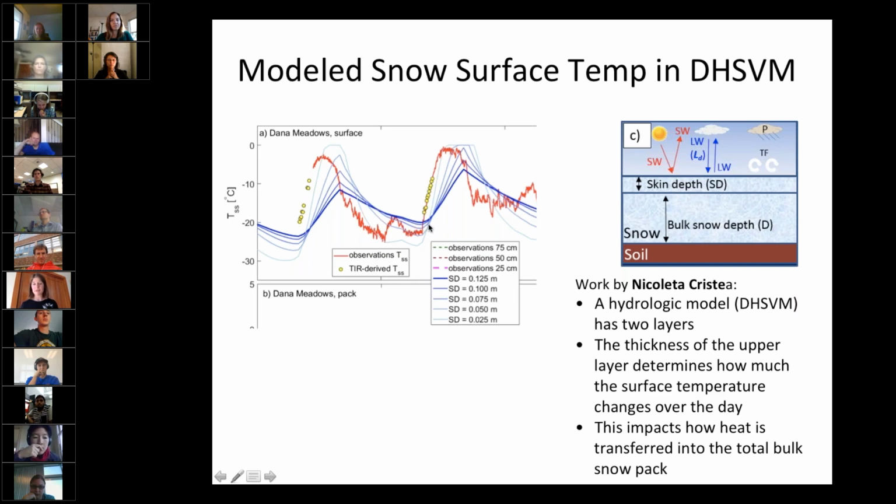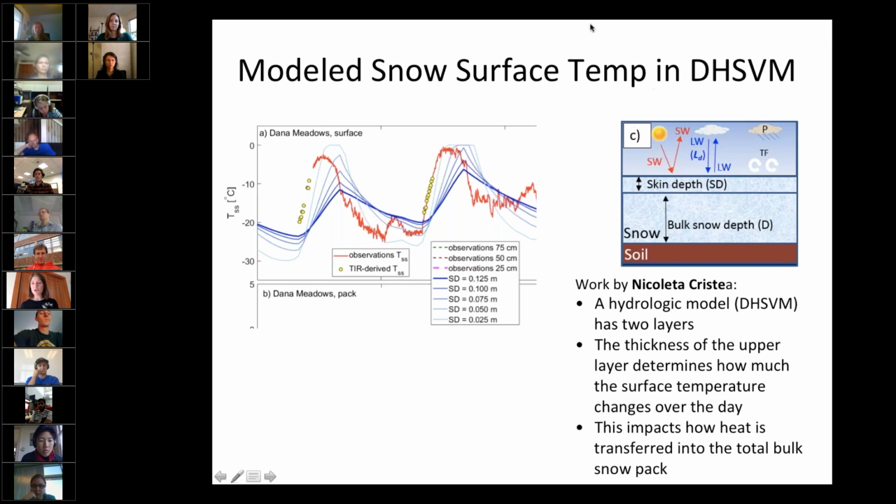So it looks slightly shifted because of an instantaneous versus averaged over an hour variable. So even in the fast response, it looks like about an hour behind. And what you see here is that if you have a really thick layer, just because it has a lot of thermal mass, it takes a while to heat up the whole temperature of that thick layer. If you have a very thin layer, then you heat it up more rapidly. So you have a much greater diurnal variation in the surface temperature if you have a very thin layer on the top of your snowpack.